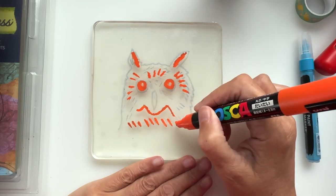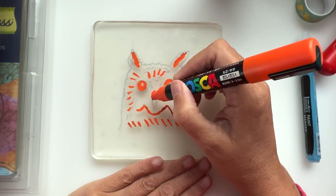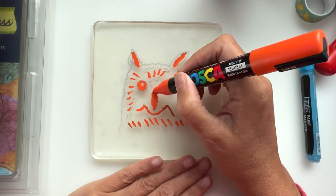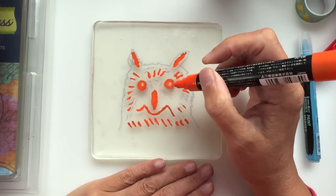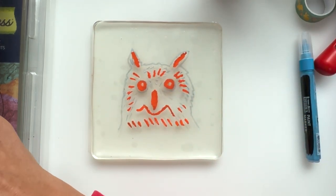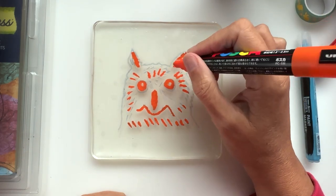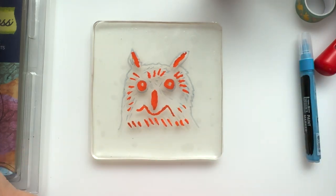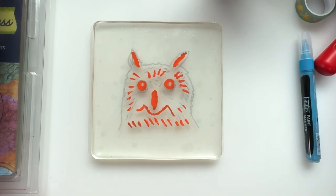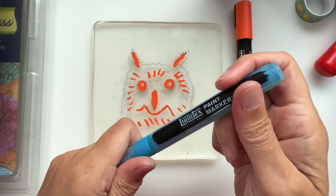Some feathery lineage going on. I am keeping this quite rough and abstract. If you wanted much more detail, you could be much more careful than me. And I wanted it to be abstracty. Just clean off your Posca pen or your acrylic pen in between times, just in case you've got some of that pastel pencil on there. A little scrap of paper at the side of your workspace will work perfectly.